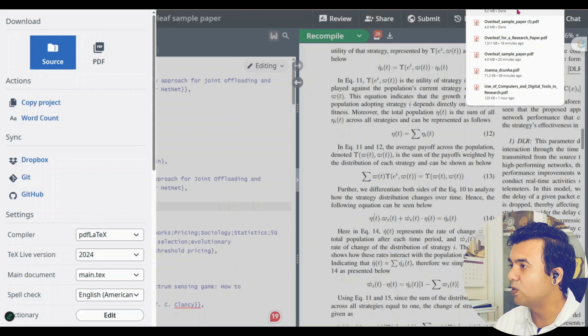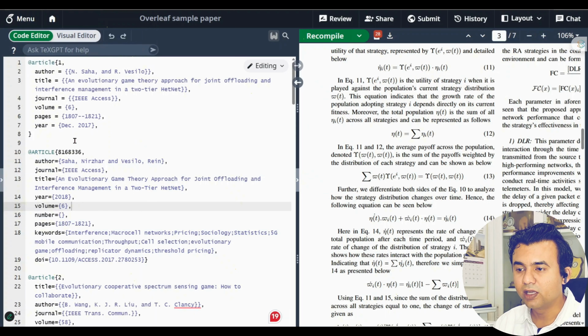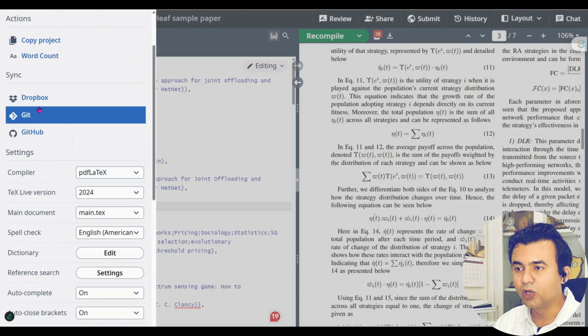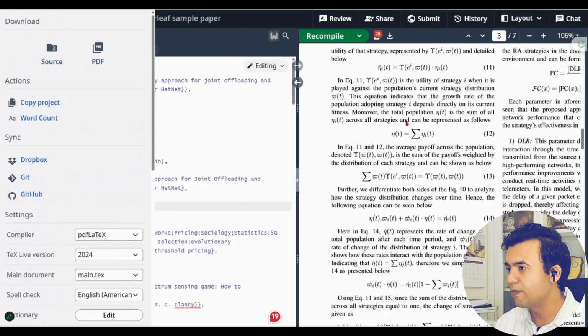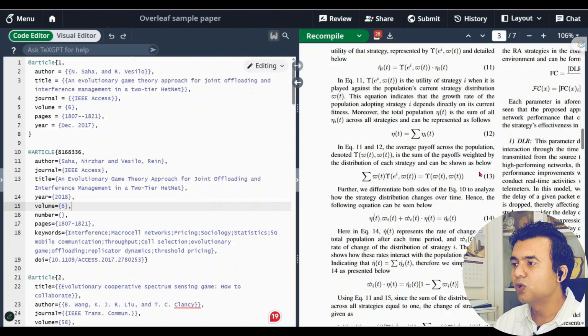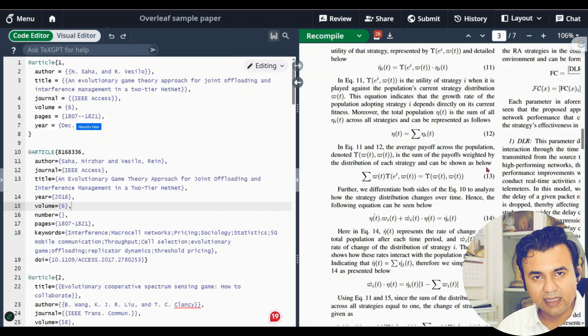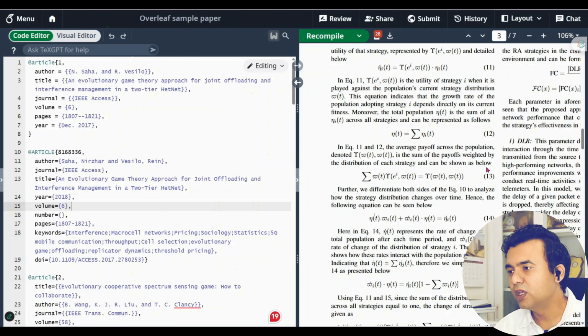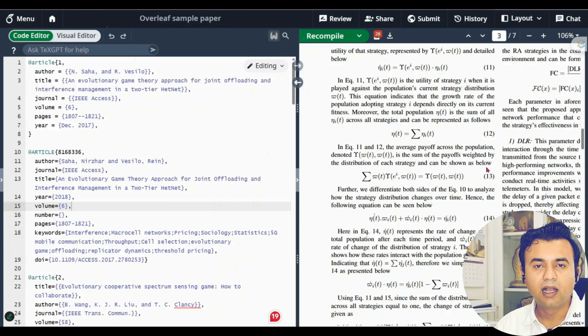So here it is downloaded, right? So that source file has been downloaded here, and you can sync with your Dropbox, GitHub account, or Git, or whatever it means, right? So in today's session, what we have covered was all about Overleaf, how to use Overleaf for writing a research article, how we can go further in more detail about each feature, how to frame the equations, how to put the images, tables, how to insert the references, labels, and other things that we have seen thoroughly today.